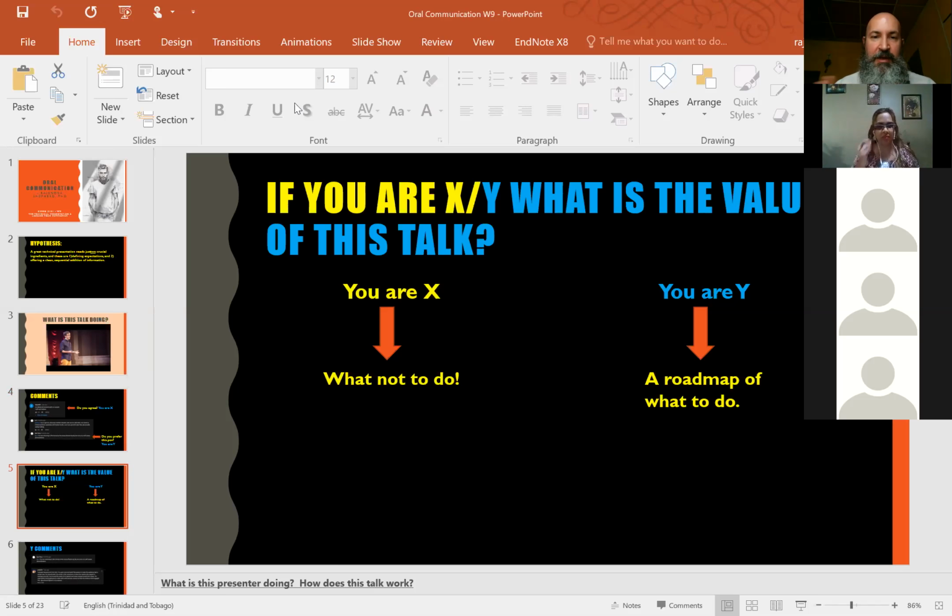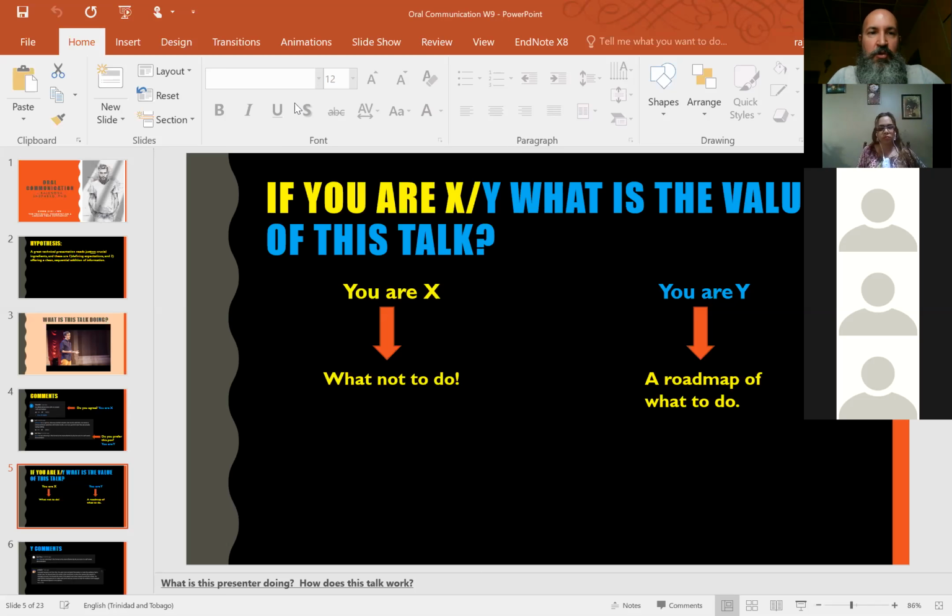So I suspect we're either X or Y, and I think X viewers might think that this is a what-not-to-do, something that is just about the style and presentation, and therefore delivers something with no content. And the others might think, well, this is a roadmap of what you can do. So I suspect we fall in both categories.